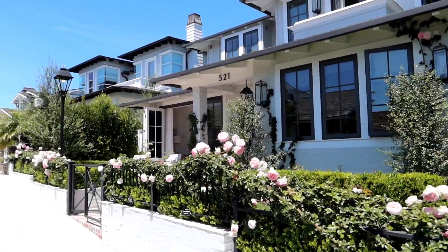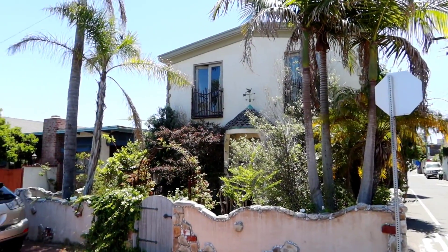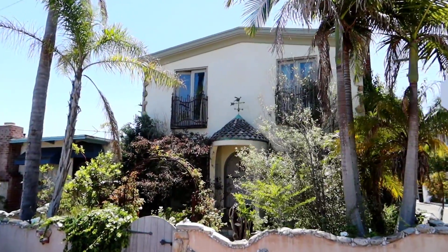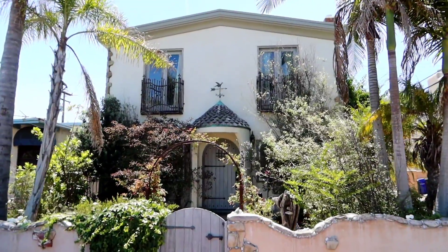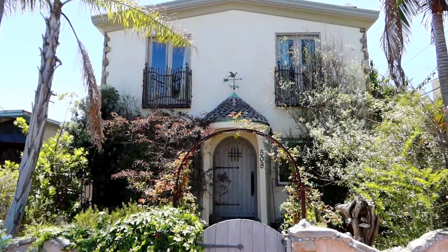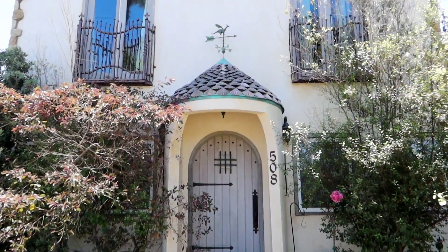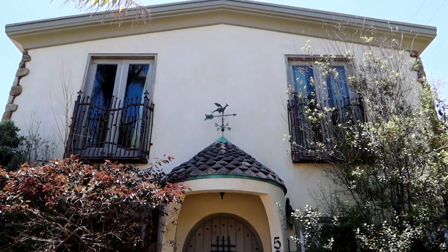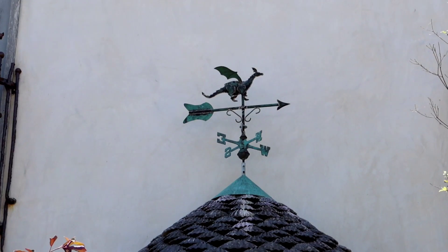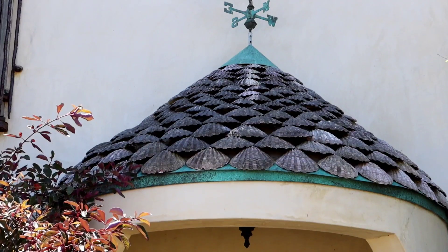We've made it over to some of these cool beach houses. I want to show you one they call the Mermaid House. This interesting home nestled right here on this beautiful beach street — you might think by looking at it there's some sort of medieval royalty or a witch living in there, but no. This is known as the Mermaid House of Manhattan Beach. This belongs to the sister of Eddie Munster, Butch Patrick, and she did all of this herself. Look at that weather vane — you've got that dragon up there!